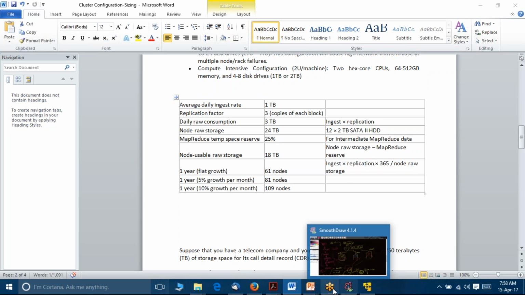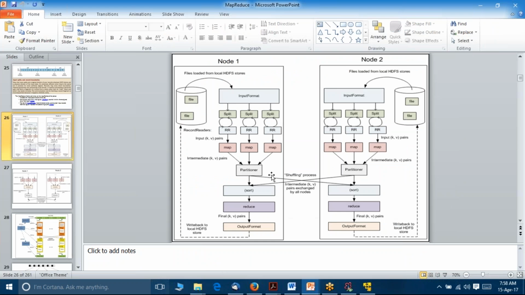You got the point? Look at this diagram very closely. When map is producing some output, the intermediate key value pairs need to be stored somewhere. You see here, your data is being read from HDFS, and ultimately data is written to HDFS. But in between, in your combiner phase, your partitioner phase, your shuffle and sort phase, all these, your data is being stored locally. When your data is being stored locally, you definitely need to reserve some space for that also.